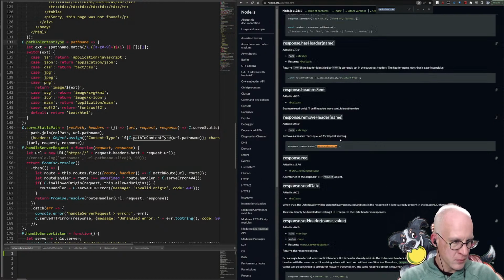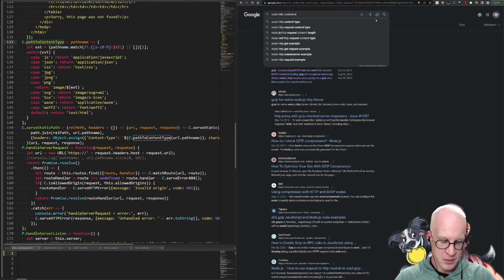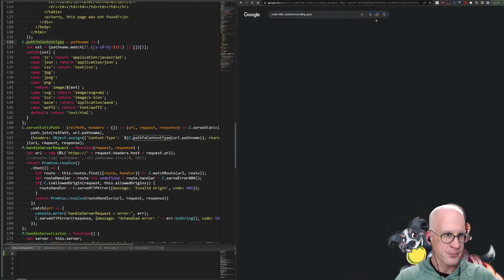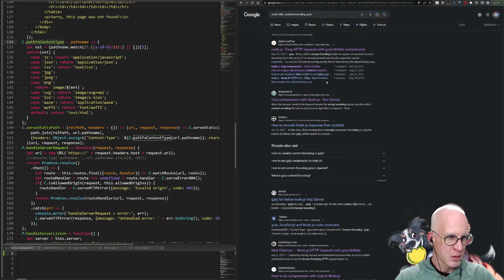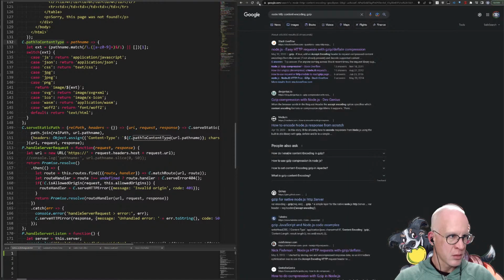Remove the queued for implicit sending. Right. Note, HTTP content encoding gzip. No, I don't want to read.